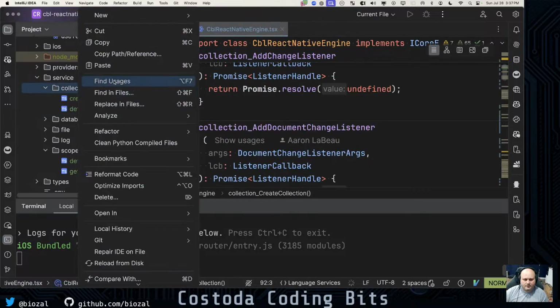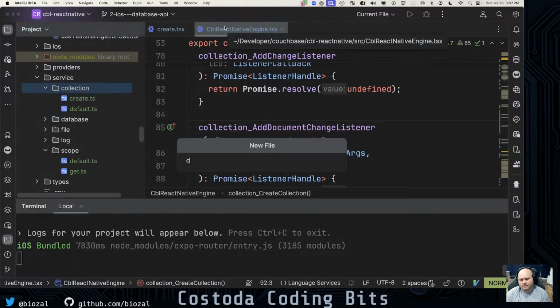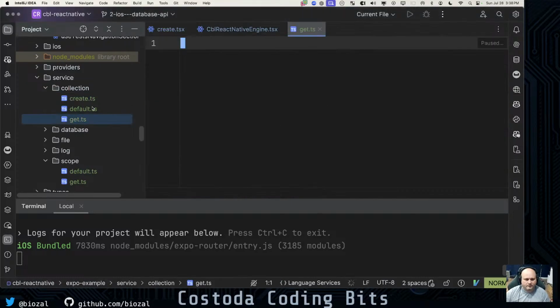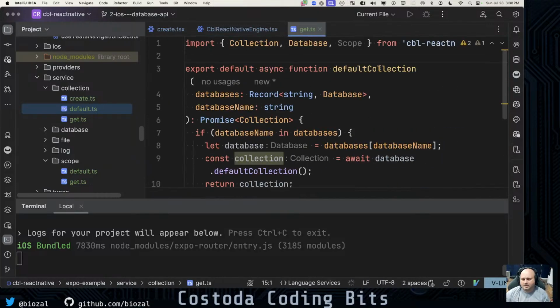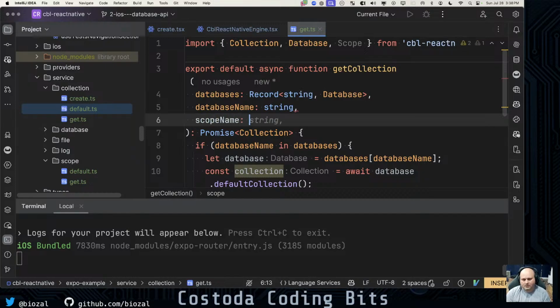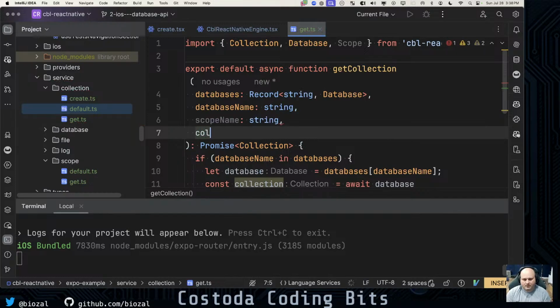Default, and then we can also get taken care of while we're here. Yes, get is almost the same thing as default. Let's do get real quick. Get collection, and we will need the scope name, string, collection name, that's also a string.